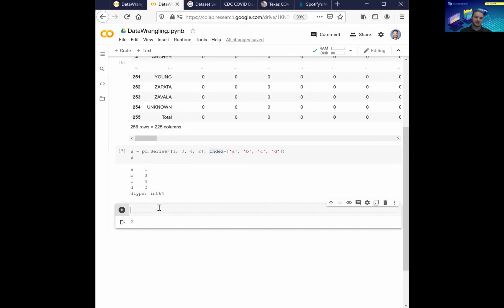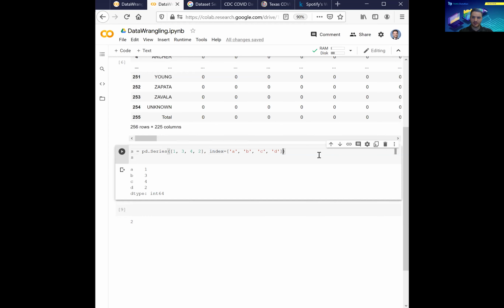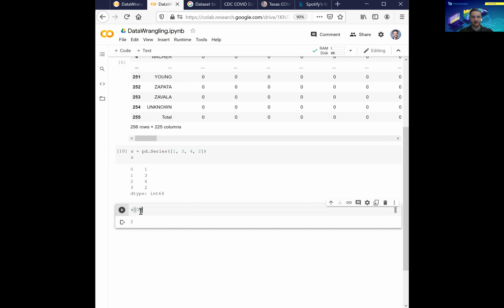So a Pandas series is really just an array of values, and it has an index that goes to that particular value. It's pretty simple: just an array of values, and then an index that goes along with that. If I didn't specify an index, it would give it an automatic index, which would be what you would expect in a regular array. So now if I said s at 0, this looks like I'm accessing a regular 0-indexed array, right? Like 0, 1, 2, 3, you could interface with this series the same way that you probably would with a list in Python.